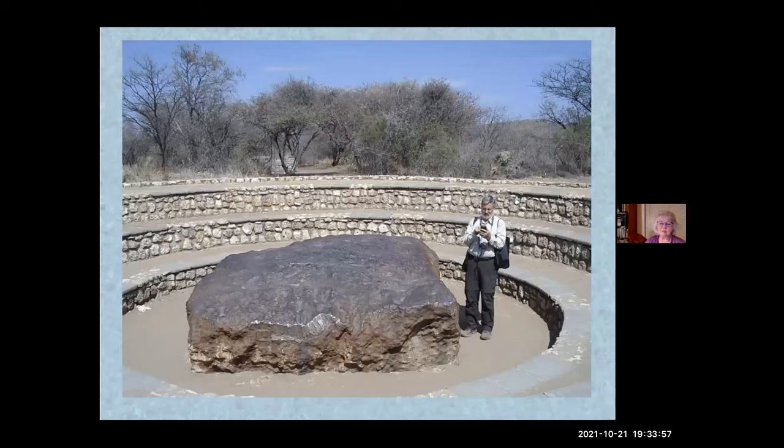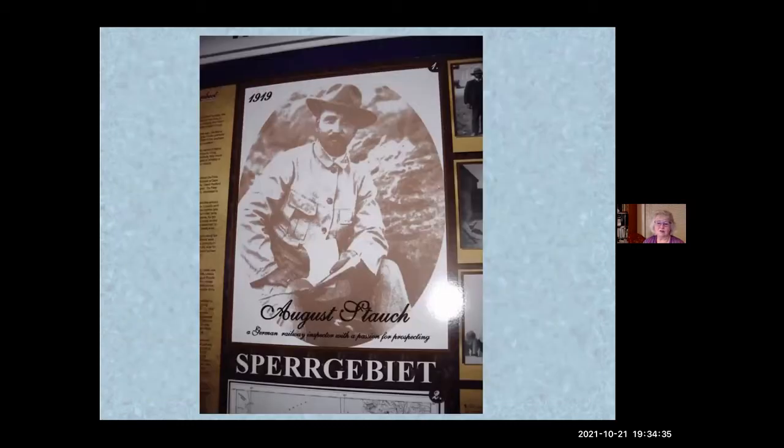Another interesting spot that we discovered was the Hoba Meteorite. And of course, in the front, you will see that a lot of scientists have chiseled away pieces to study this piece. It's one of the largest known meteorites that is still intact. It was found in a field by one of the farmers who was plowing, but they couldn't move it. It is far too heavy. So it's basically now a tourist site. They excavated the area around it. And it is quite an interesting piece for mineralogists also.